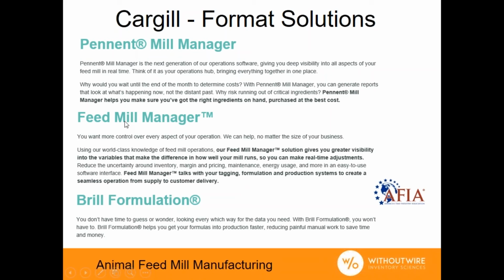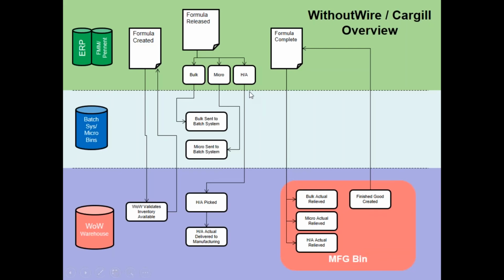Okay, another question? Okay, yeah. Continuing on. Cargill is a partner of ours. They just recently rebranded a division of Format Solutions. They have products such as Pennant Mill Manager, Feed Mill Manager, and Brill Formulation. This is really about animal feed mill manufacturing. I'm not going to spend a lot of time here, but certainly happy to engage with anyone in this vertical who would like to explore that further.